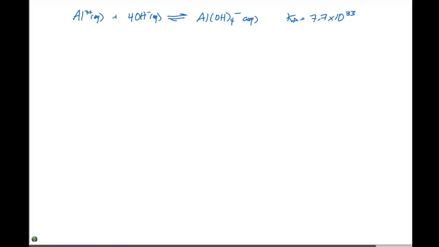Holy crap, that's huge, right? 7.7 times 10 to the 33rd. What this is telling us is that this reaction probably would be better suited to be written as a full arrow going over to the right. Because with such a large KF value, predominantly the products are gonna be present. One of the things is though, we have a 1 to 4 ratio of the aluminum to the hydroxide ions. So the question is, what do we have going on in solution? And how can we tie all these effects together to see what's going on?